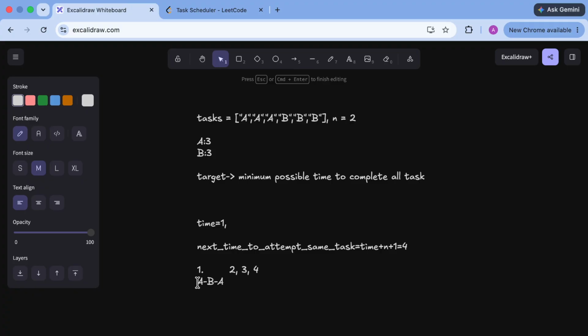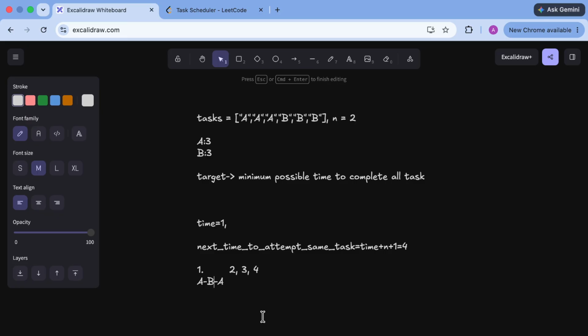Just after completing task A, we can put B here, right? Then we have only two tasks, A and B. We can't put B again here, and we can't put A again, because at least an interval is required.